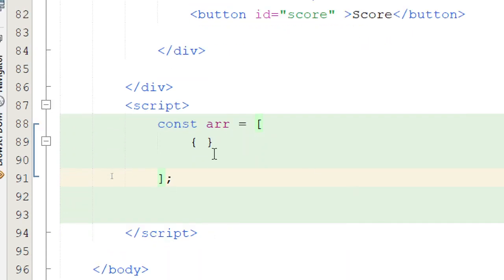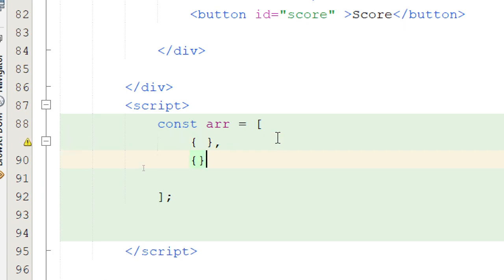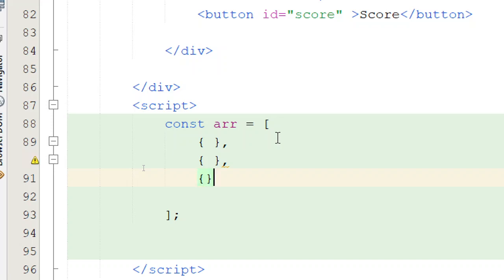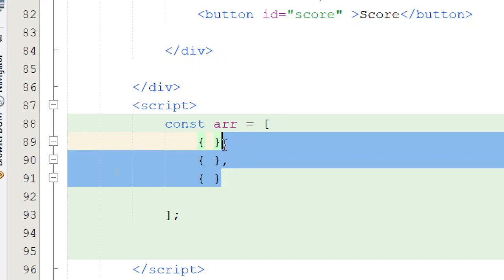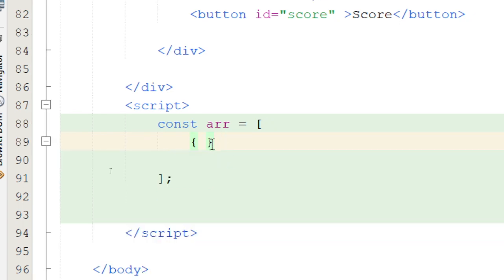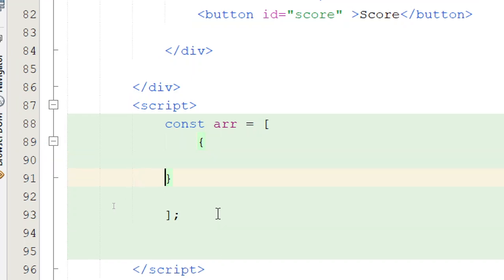You see that array. This is the first element, and next element will come here. I'm just doing the same thing. Next element will come here, and so on. So one element will come like this. So let me start with the first element. I have to type it between the flower bracket. I'm going to press enter so that it looks a bit beautiful.